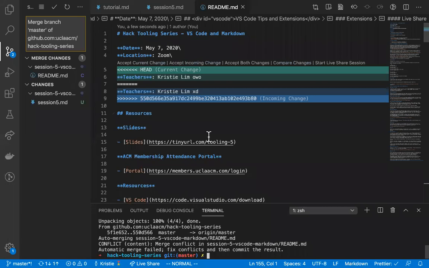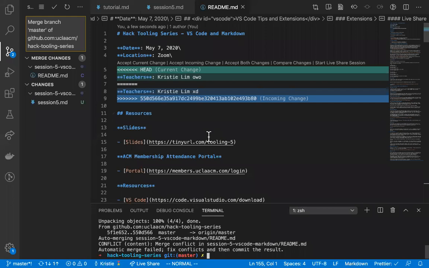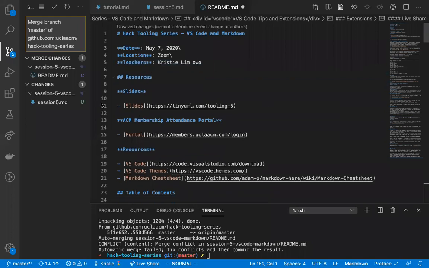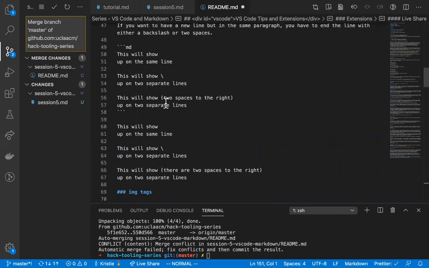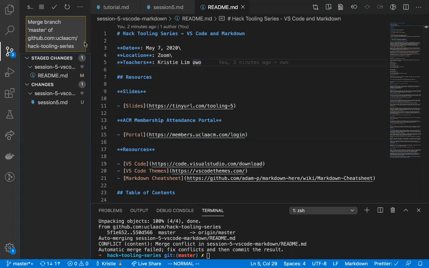This is a very simple example, but I think this is way easier to read than if there are no colors. And I'm going to choose to accept current change, and then it just automatically does that change. If there are multiple, you can go through and see every place that is highlighted in colors. And then after, you have to save, and after saving, you stage the change, and then you commit it.